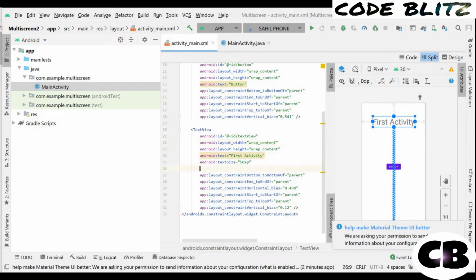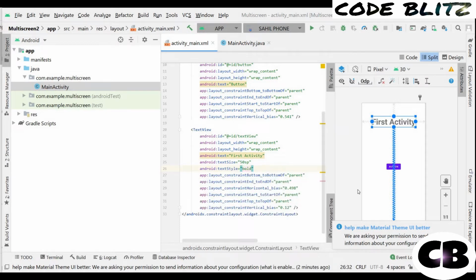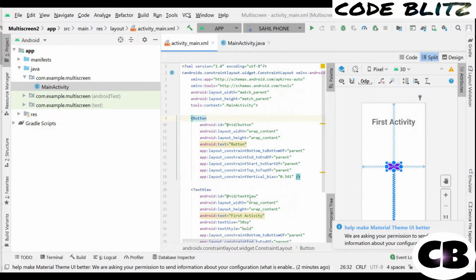Now let's use another attribute, that is text style bold. Okay, now come to the button view. Let's edit the ID of the button view as we have to use it in a Java file. It's a good practice to edit the IDs of the button view and all the views that you have to use in your Java file. The next thing is, let's give the text to the button. I will write here next. So after clicking this next button you will be guided to the next activity.